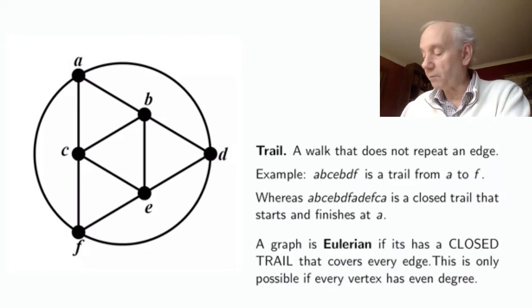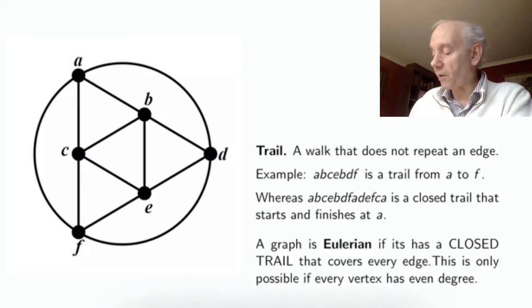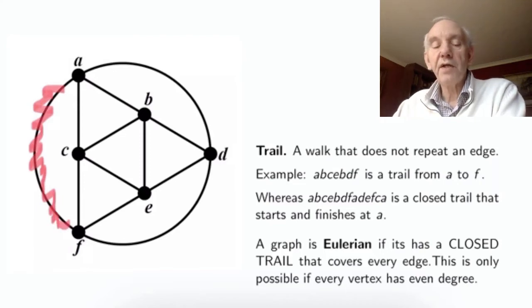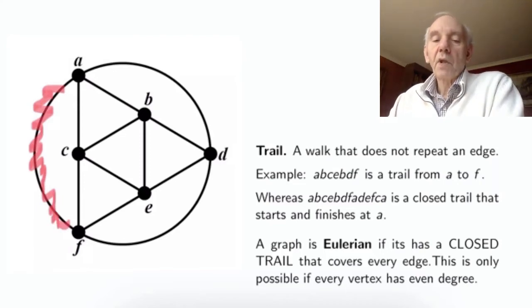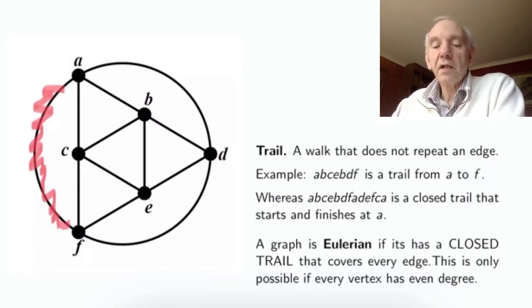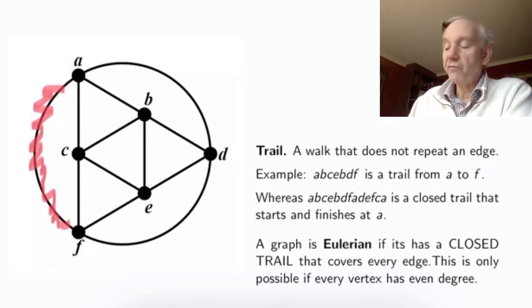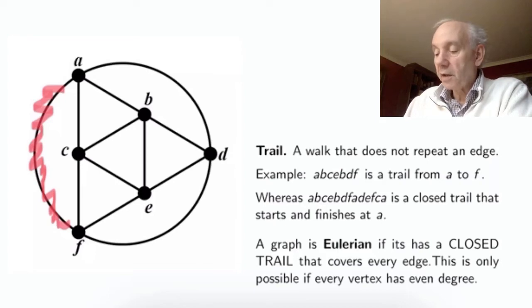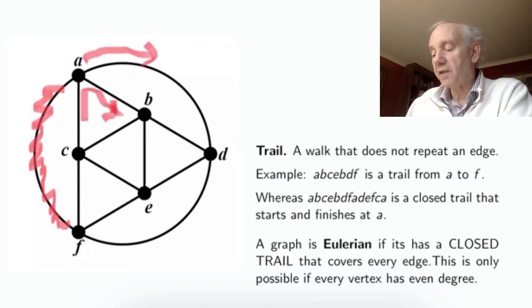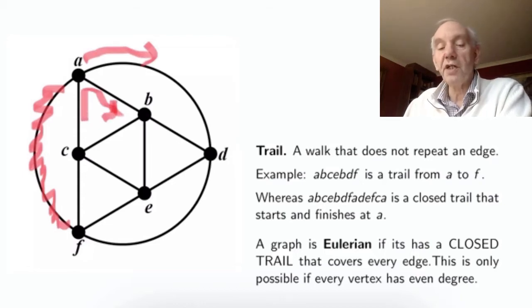But if, for example, in this example, we were to eliminate this edge here, then we couldn't find a closed Eulerian trail, because if we started at A, we could come back to A maybe going like that, but we can never come back finally to A because A has degree 3. We get stuck at some point.